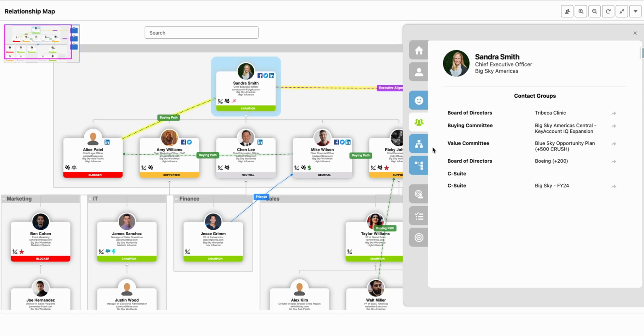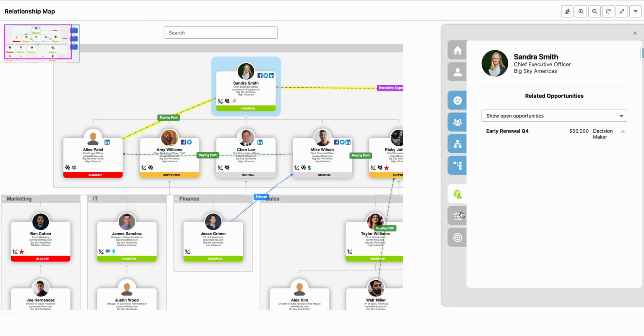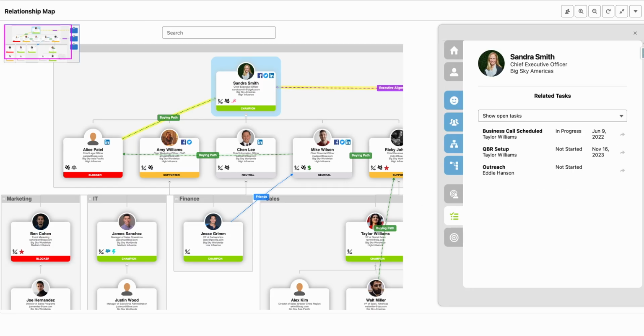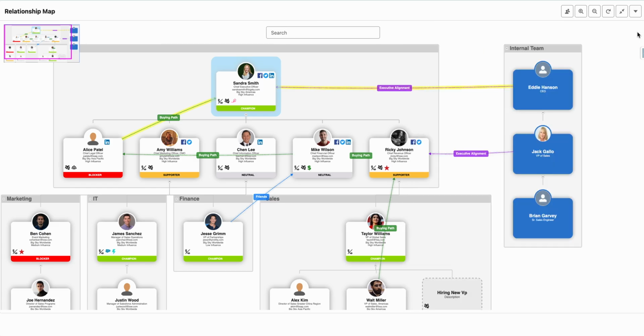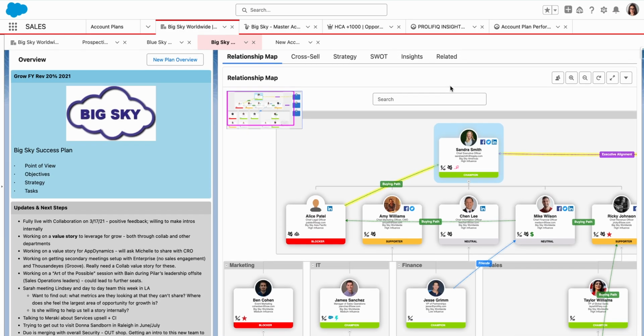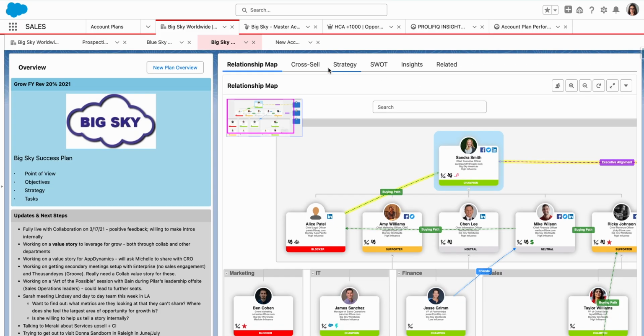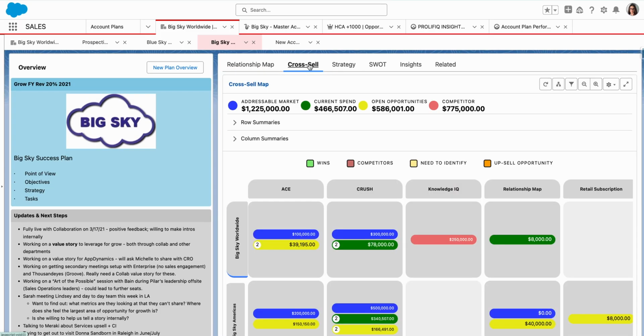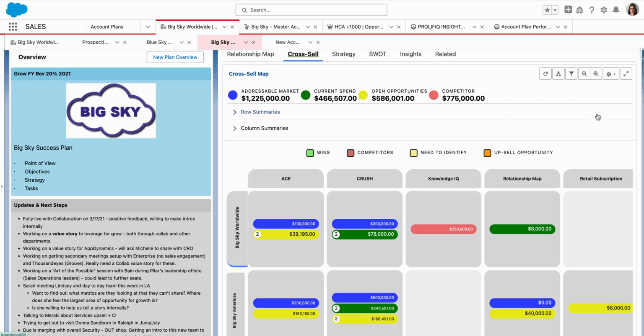We have information around their groupings, their badges, their reporting hierarchies, all of the different opportunities, tasks, and campaigns in Salesforce and responses back to those. You're creating one single spot where teams can go in, search, and understand any of that information associated with an account. Now, after you've understood the who, then you want to understand where can we sell into? And that's where cross-sell comes into play.